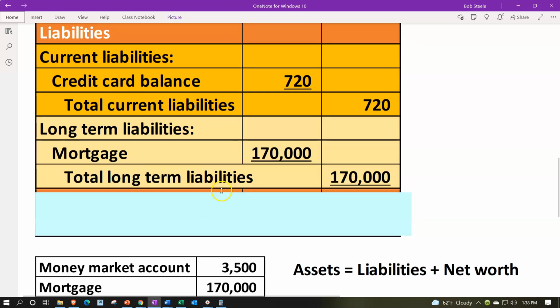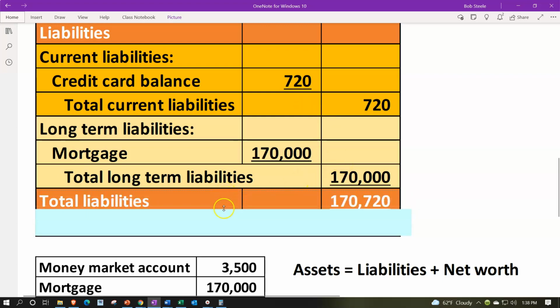And then we're going to say that's the total long-term liabilities. So same kind of function. We got the colon, indented the mortgage, then we put it to the outer column. Also note with these two, there was only one account per category. So we don't really need this convention of having another subtotal. We could have just taken this number and put it into the outer column directly so we don't have this redundant of the same number for something that's not really being added. So either way would be fine.